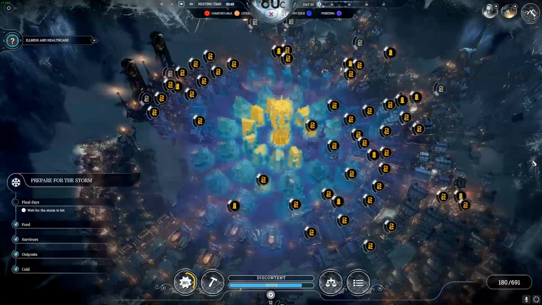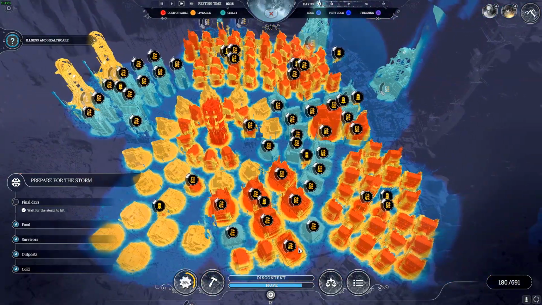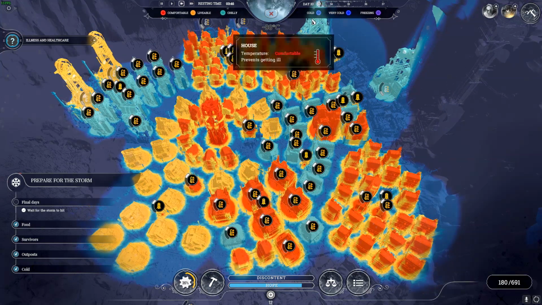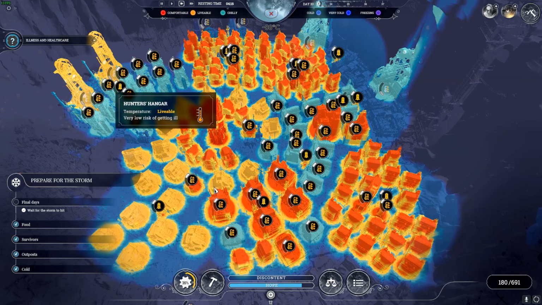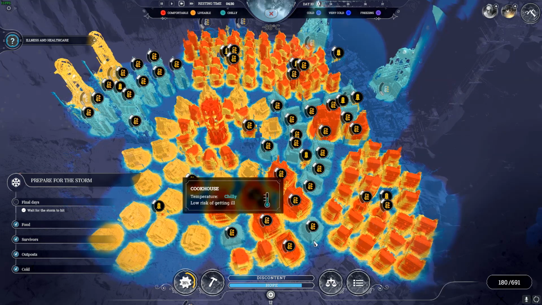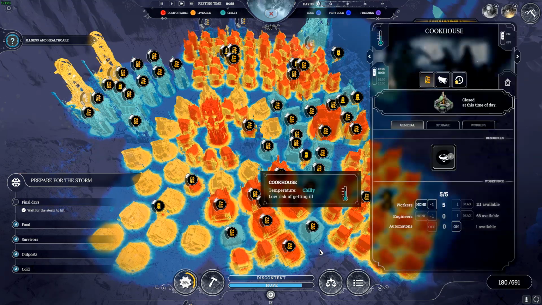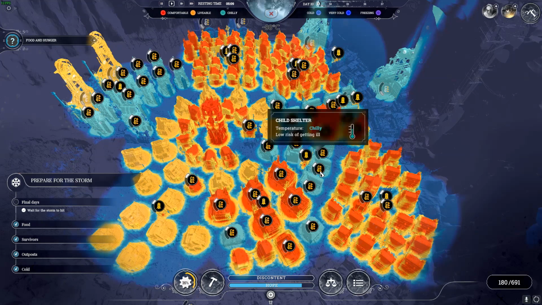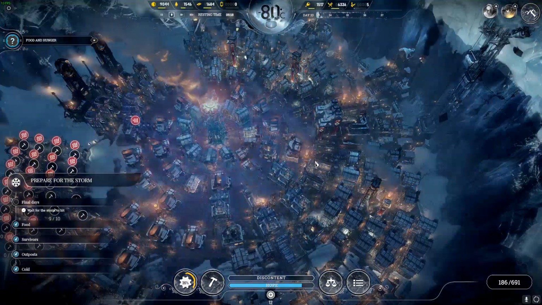Go ahead and check our temperature. Everything's pretty much good right now. Yeah, we have some places that are chilly, but they're all going to basically be shut down as soon as the storm starts. I guess the cookhouses won't, but there's not much we can do about that. The heaters are running and they're in range of steam hubs.